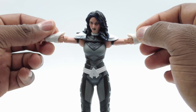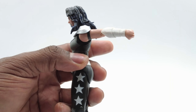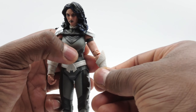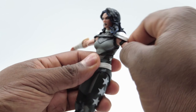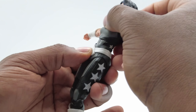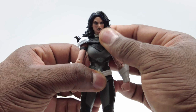Arms go about that high — that is also due to her shoulder pads. Forward about that, go back to about there. Double jointed elbows. Full motion in the wrists. Two points of articulation in the torso — below the chest and in the waist — gives you an ab crunch about that far, which is not much at all. She does tilt back a bit, but there's no real twist side-to-side in the torso. Yeah, you're really not getting much.